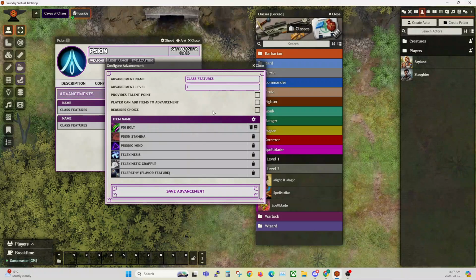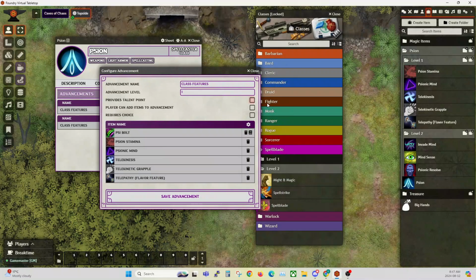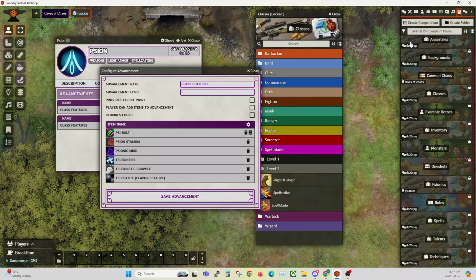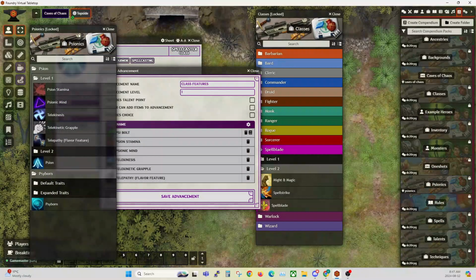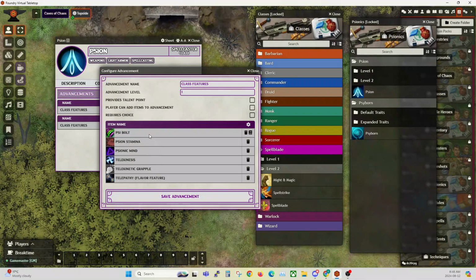So just like you would for your ancestries, when they create a level 1 of Scion, they will get all these features. And just like I'm beating a dead horse, you do not want to grab it from the item folder that you created, because then when you move it into the compendium, it won't link properly. So you move the stuff into the compendium first, then you click and drag from the compendium into the advancement track.